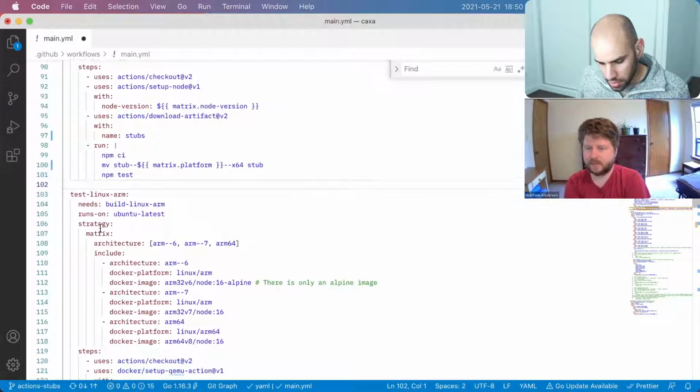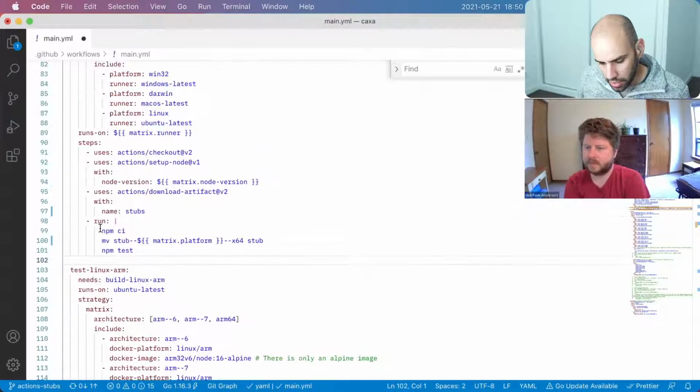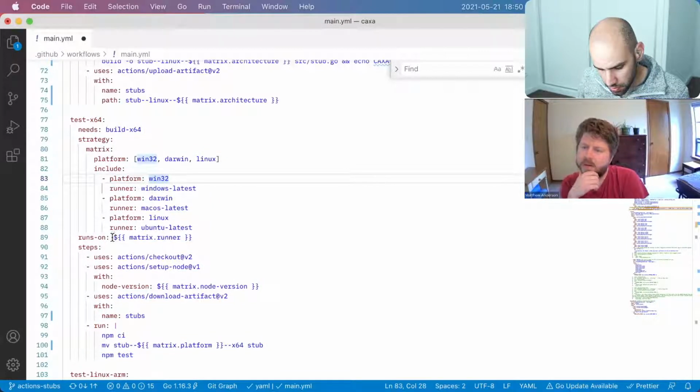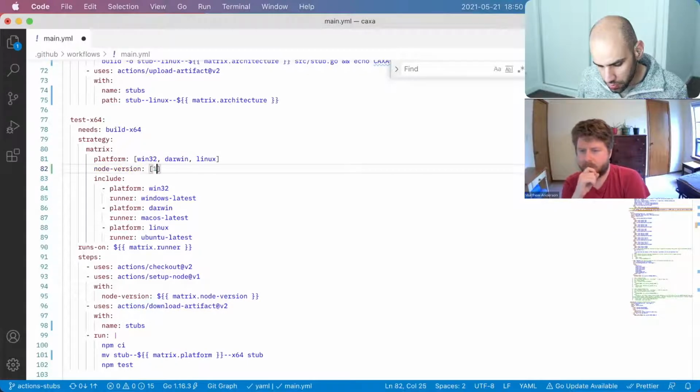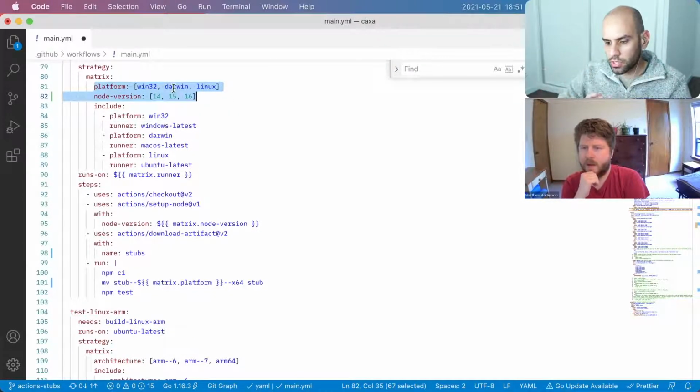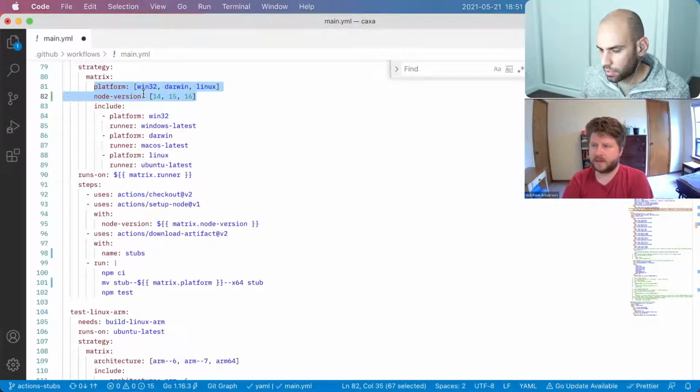Okay, I'm comfortable with this. I think this is what we want. And we were just discussing that there was a mistake on this part, so maybe we can take this opportunity and fix it if it is quick. The node version stuff. So yes, that. Node version 14, 15, 16. Right. And just by doing this, I think it will work, right? It will do the cross product of both. I think so. I don't know how these are called in the strategies. Yeah, matrix elements. I don't know.